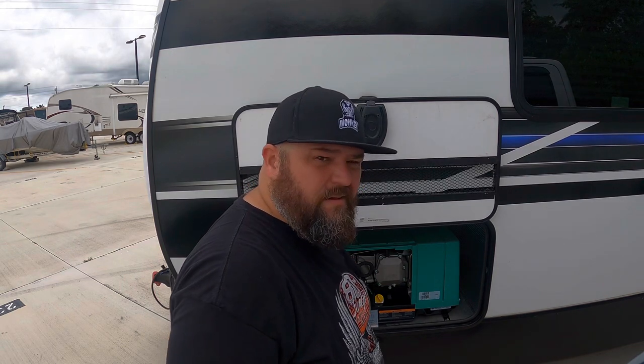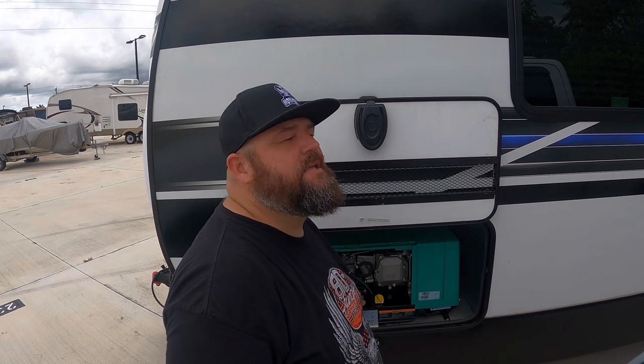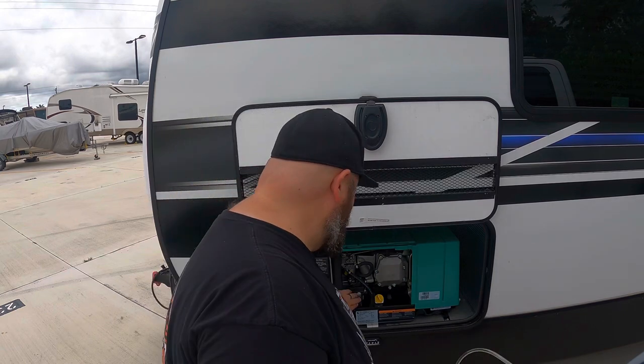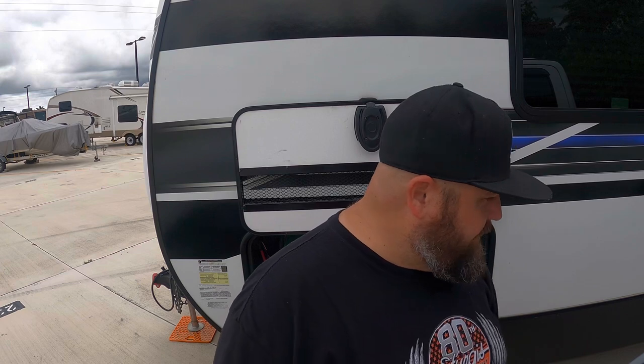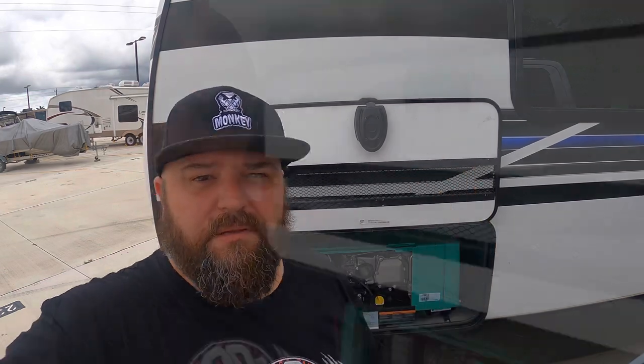The rig came with an Interstate battery, which surprised me. Oh no — did I leave that on? I believe I left the power on inside the coach. I'll go check. Either it's me or the battery just went flat. Yeah — I left the power on in the coach on accident. There's a battery disconnect kill switch that I religiously turn off, and the one time I need it not to be, I forgot. I'll pull the truck around front and just plug in to get enough juice to start — just a delay with a thunderstorm coming.